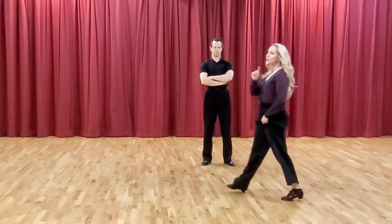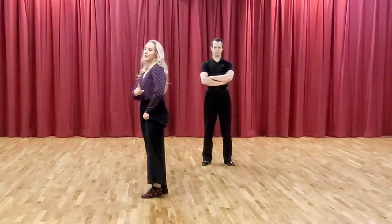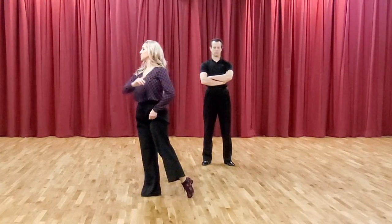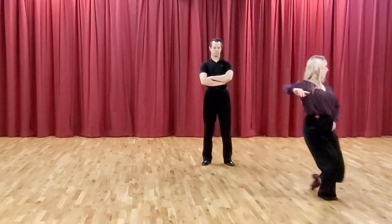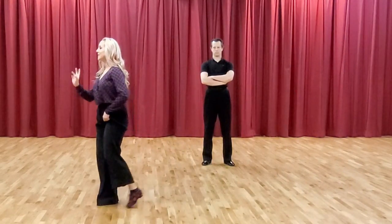Now, just to demonstrate that I rise and go on the heel, I did a little bit of heel pivot. You're not supposed to, actually. There's no heel pivot in this position. So it goes back, forward. Do you see that? So let me demonstrate it again, because it's easy to miss.